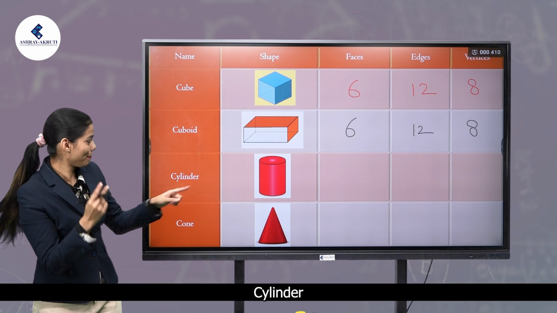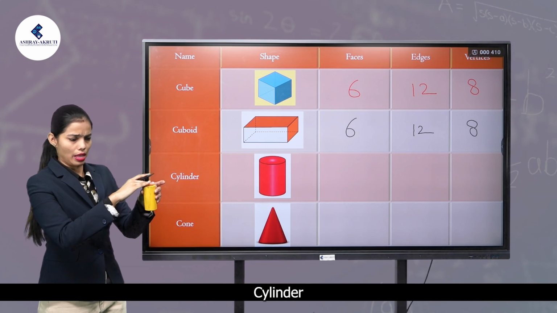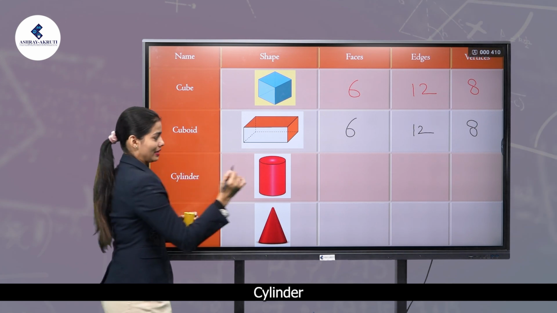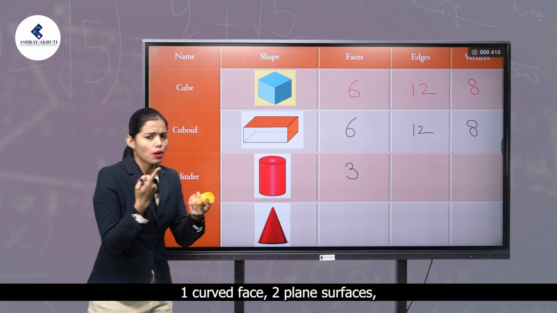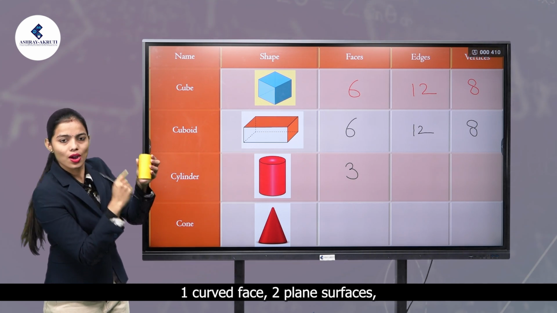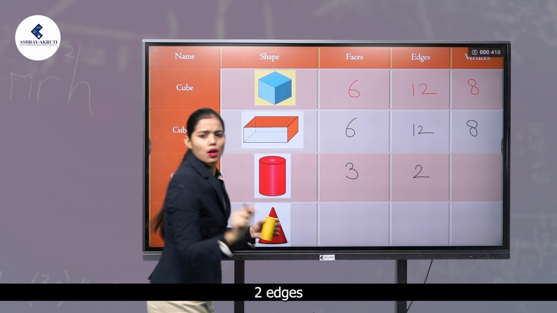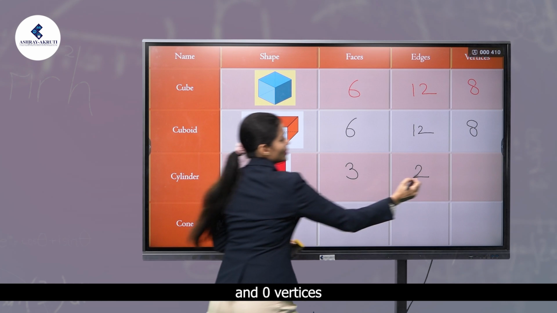Cylinder. Cylinder has 3 faces, 1 curved face, 2 plane surfaces. Two edges and 0 vertices.